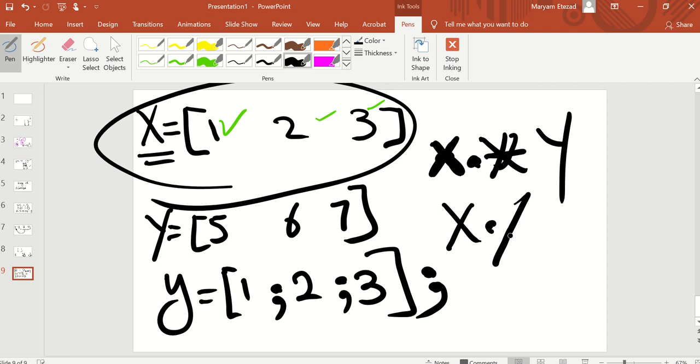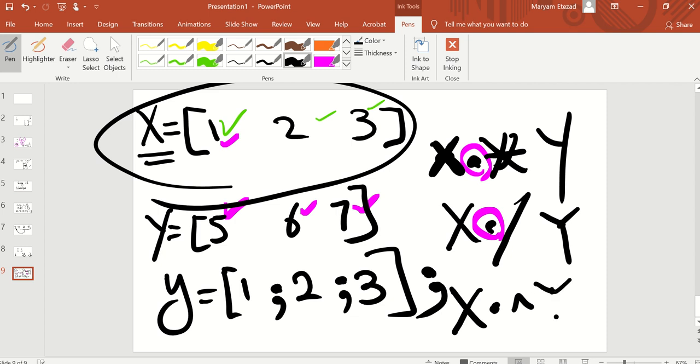If you want to divide them term by term, you have to put a dot. So whenever you see a dot, that means term by term: first term, second term, third term. Same thing for exponentials. If you put x dot caret y, it will take each element of x to the power of the corresponding term of y. So it will be 1 to the power of 5, 2 to the power of 6, 3 to the power of 7. So if for some kind of application you need to do that, then you put a dot.